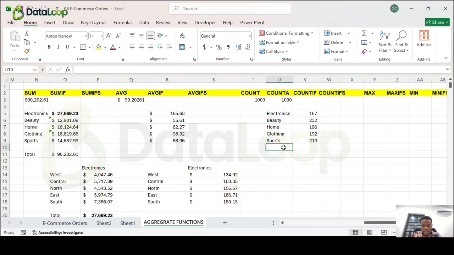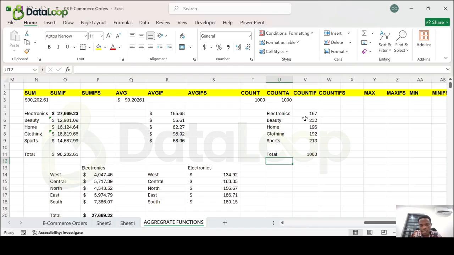So now let's see if this will sum up to 1000. Let's say total equals the sum of all of this, right? Enter. You see, so that's the work of COUNTIF. It will tell you how many of the products, or whatever you want to select, there are. It will help you break it down.